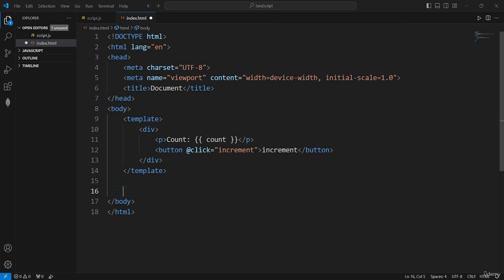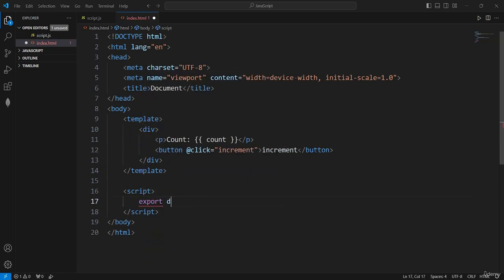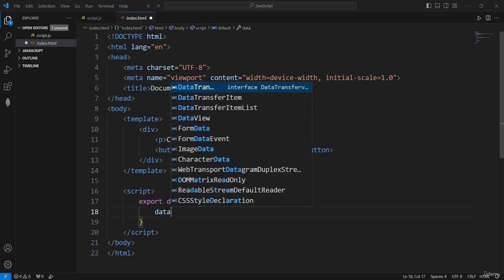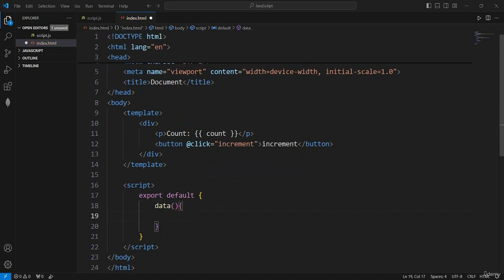Here's the Vue.js. You can create the script tag and use the script element as you see inside, typing the default export. This program is the easiest for creating a React-like program, and also builds the JavaScript program. This is creating the export default and the data, using parentheses and curly brackets.